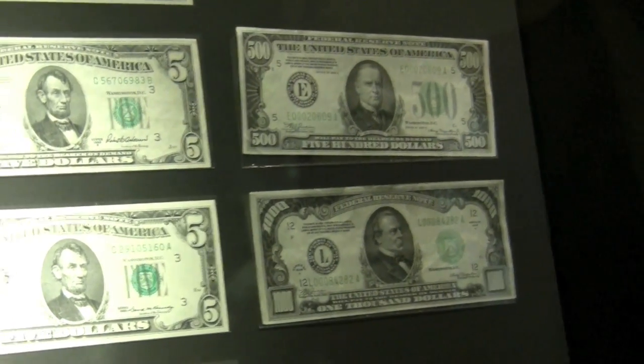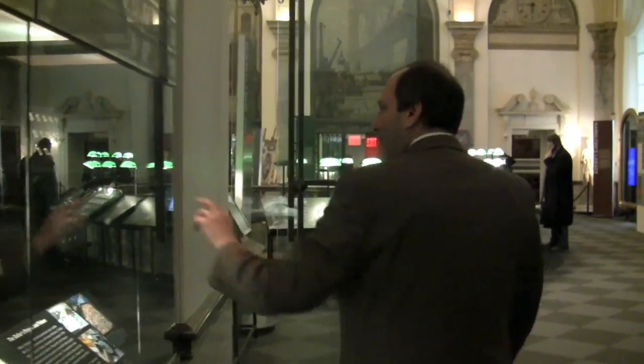These are high-value bills. We're trying to get the 100,000 bill. There's only a couple of those. We had it for a little while. There's one at the Smithsonian that there's a chance we can borrow, but I've got to build a special case for it, and we're working on that. Here are those gold coins now. They're being issued for the presidents.